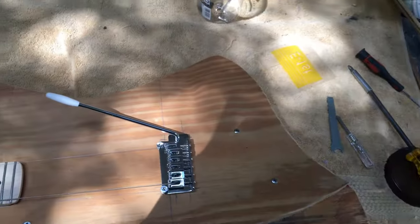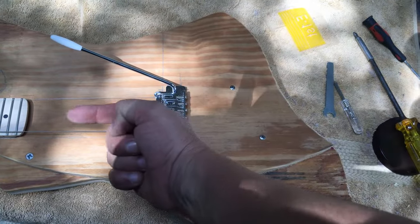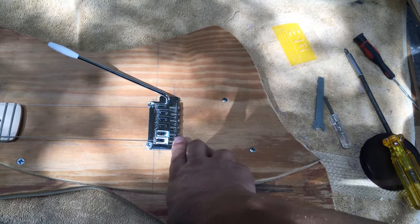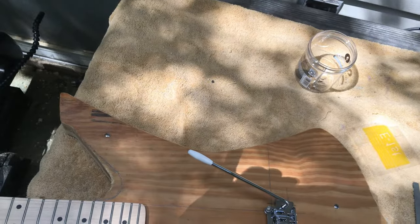Oops, slipped off the nut there. But yeah, I erred more towards being on that side than like on the Eddie Van Halen, where it was almost to the end of the limit there as far as intonation, so we're not gonna have that problem on this guitar at all.